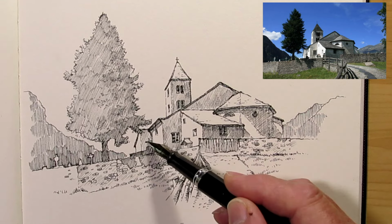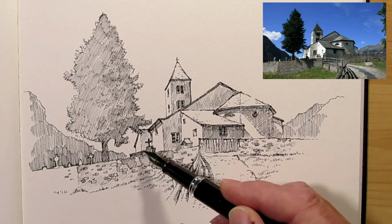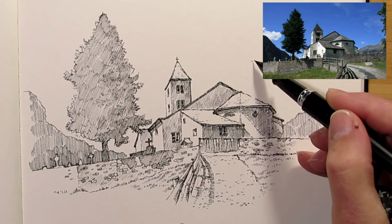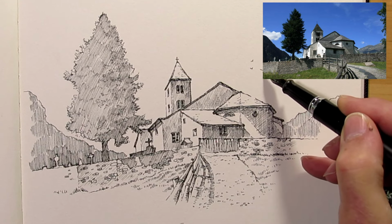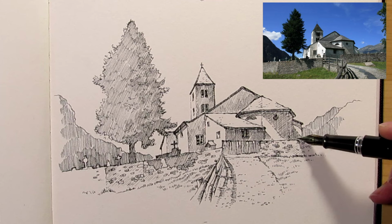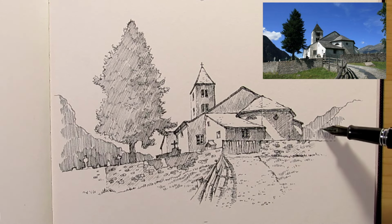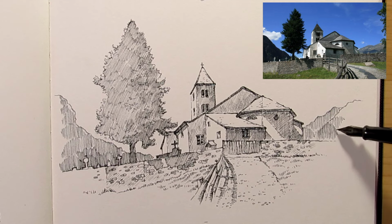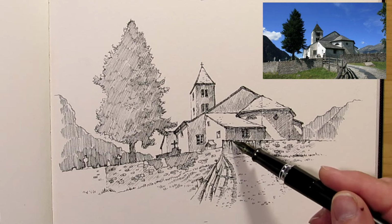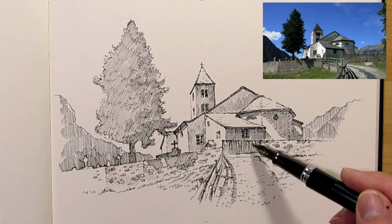Well, I hope you enjoyed that drawing. I certainly did. It was very relaxing for me, and I took my time and just focused on the shadows and building up the different layers of darkness. And of course, when you build up the layers of darkness, the lightness creates itself. This drawing, the perspective was very important. So you need to pay attention to the way the lines of the roofs are going and the walls. And once you concentrate on that, it all comes together in the end.